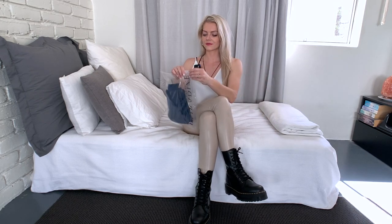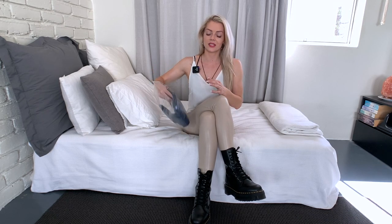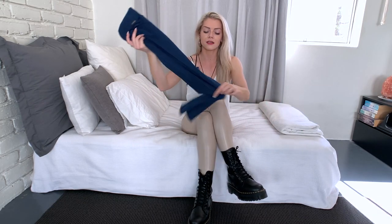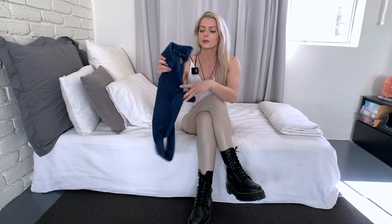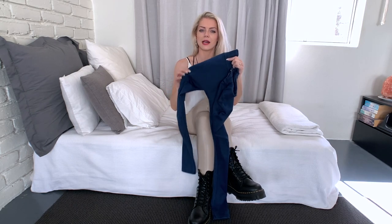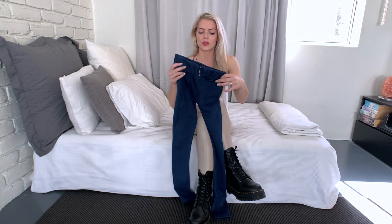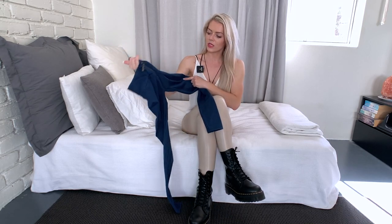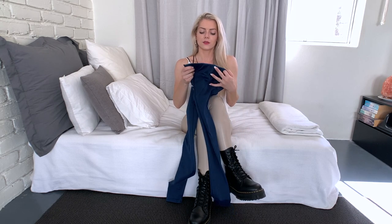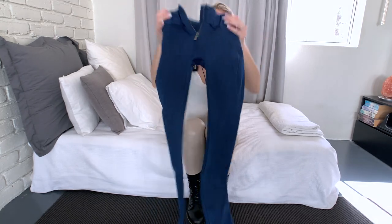I think we have one more pair of pants to try on — jeans. This is the very first time that Paradise released jeans and I was so excited when I saw it because I just love jeans. I wear jeans every day. The color I chose is a dark denim blue, but you can also get these pants in black. I also got these in size XS, extra small.